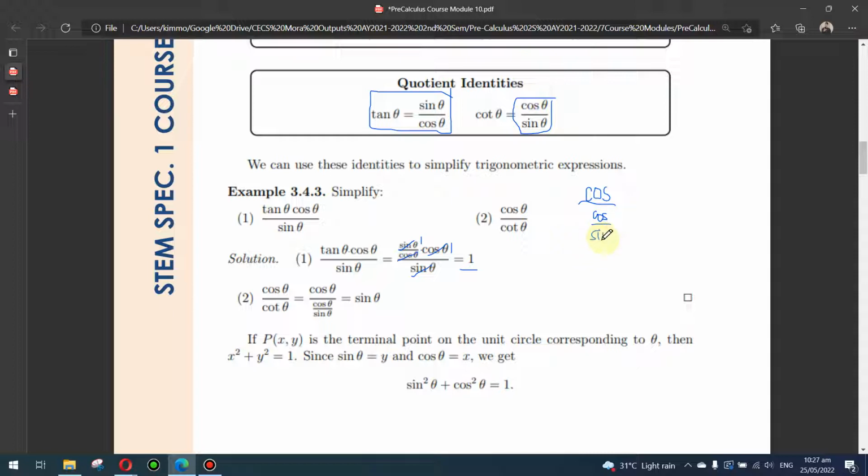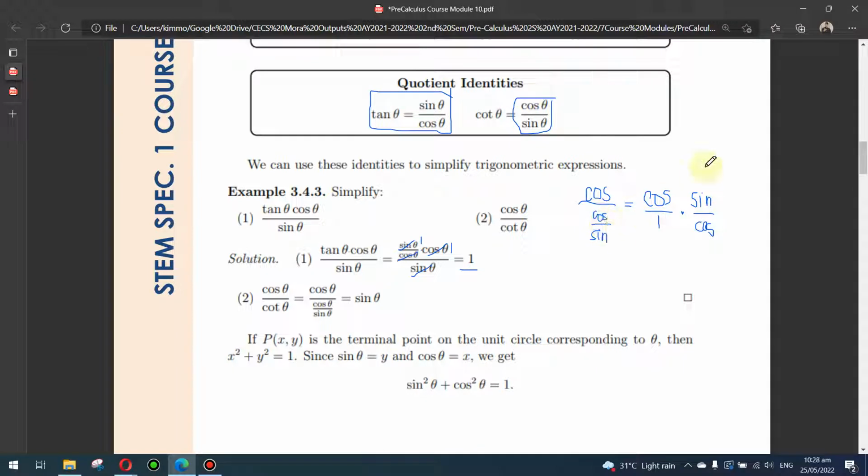So how do we simplify? This is actually equal to cosine over 1, multiplied by the reciprocal of the denominator. You multiply it by its reciprocal. So instead of cosine over sine, it becomes sine over cosine. So we have cosine over 1. We remove the denominator since it becomes multiplication, so what remains is 1. We multiplied it by its reciprocal, so what remains is sine over cosine.